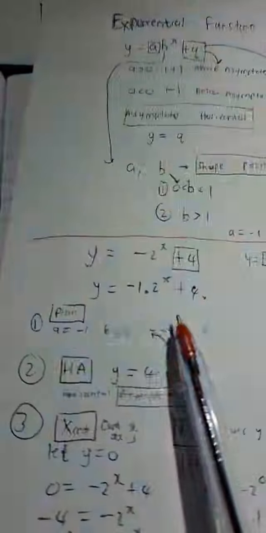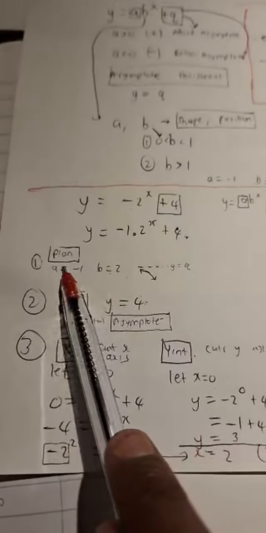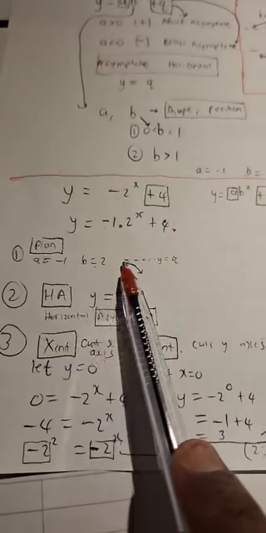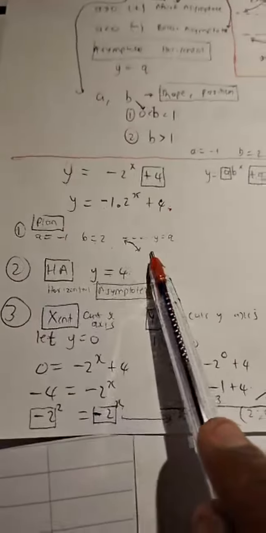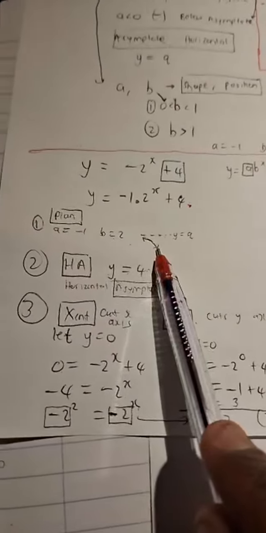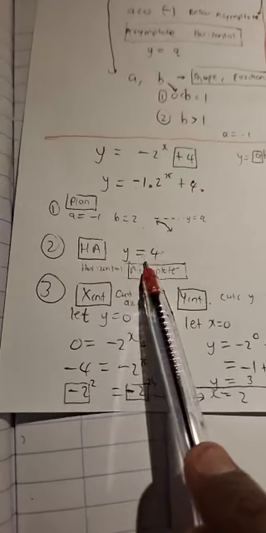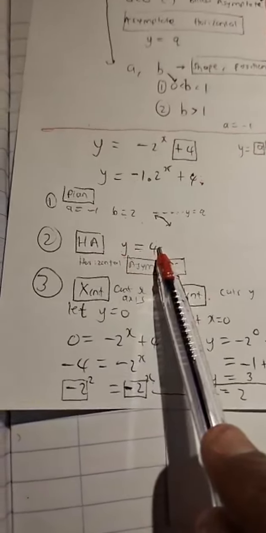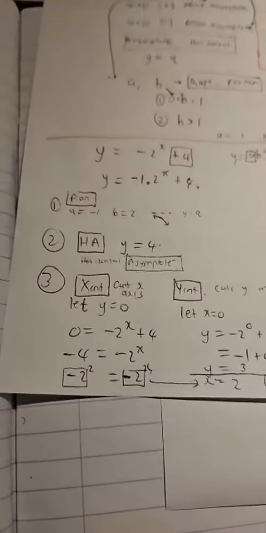And remember, guys, when I sketch this function, we have a is negative 1, b is equal to 2. We expected the shape because we know our conditions. In my mind's eye, in my planning, I know exactly what to expect from my exponential shape. So I find my horizontal asymptote. It's y is equal to 4. Remember the q value as it is, y is equal to 4. X-intercept and y-intercept I could find.